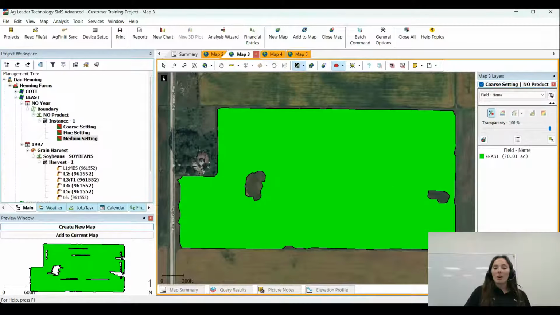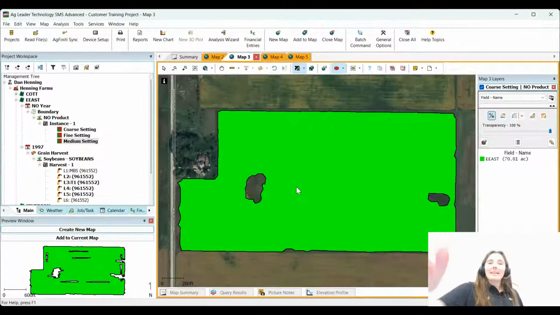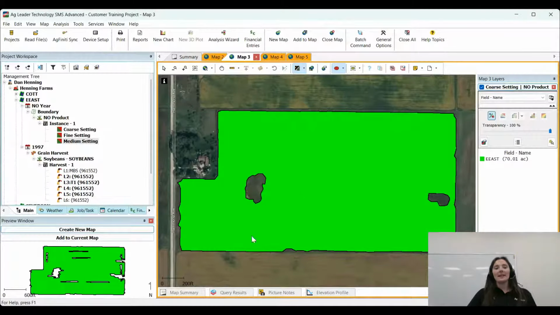I'm going to move on to editing boundary. Whenever you have a boundary, say you traced it using operation data previously, you might need to edit it. So in the event that you have a jagged field edge like you see on the west side of the field here, or your boundary cuts in on the south side of the field here, you might need to edit this boundary to smooth out those lines. That way, whenever you're kicking this back out to the display for a prescription, so to speak, you can have a nice, pretty straight line across the bottom.